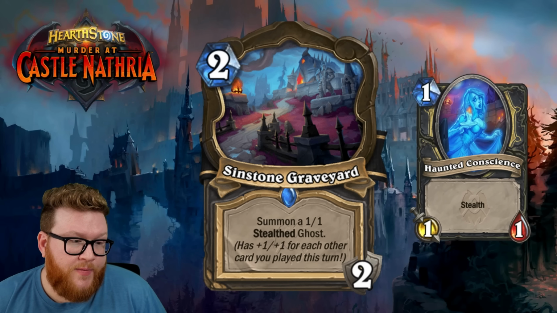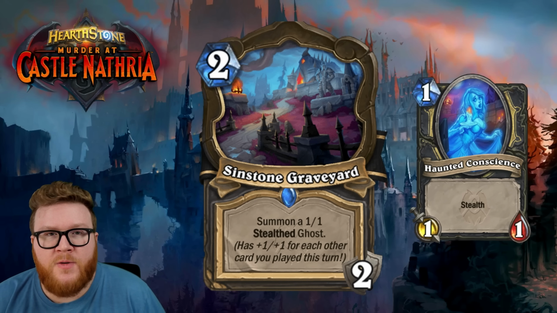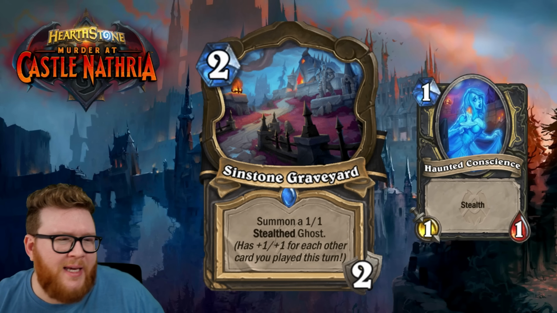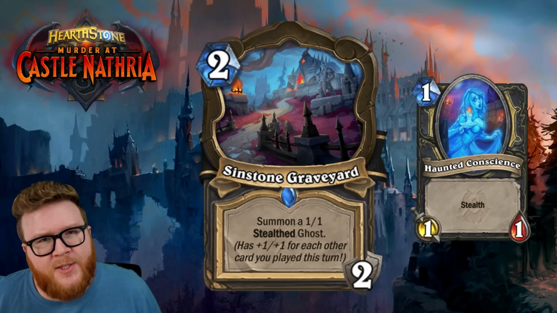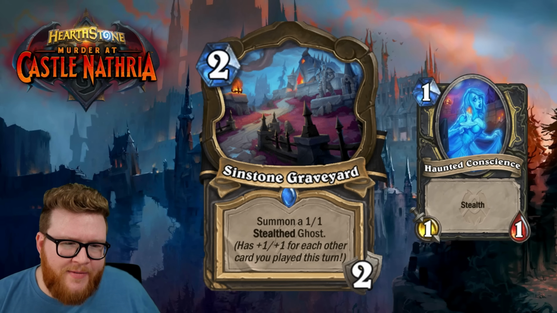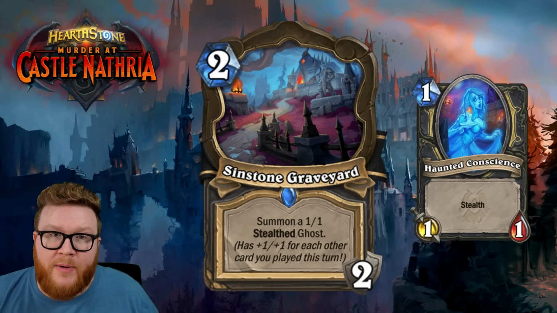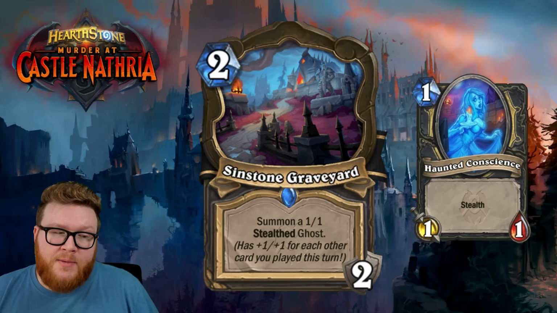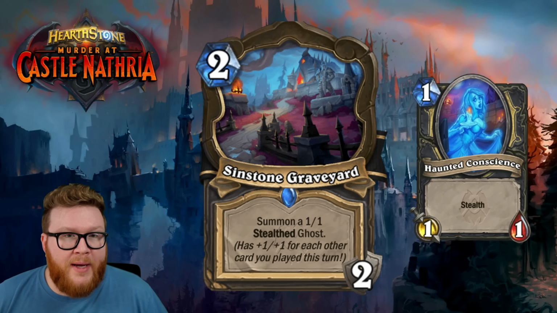So all in all, this feels like a really nice big payoff. And I'm kind of glad, because a lot of the location cards so far have felt like these chippy incremental effects, which, while fine, they're things you like to do, they never felt decisive enough for me to say, yeah, there are going to be decks that want to run this. Like, this is going to be a really important effect for a deck. Whereas with the Sinstone Graveyard, I could actually see that happening. I think this could be a big decisive effect.